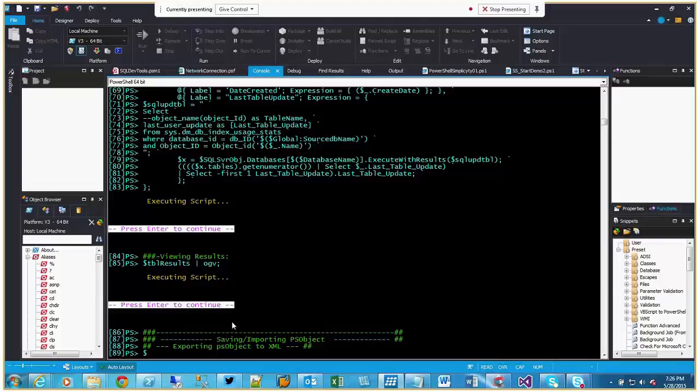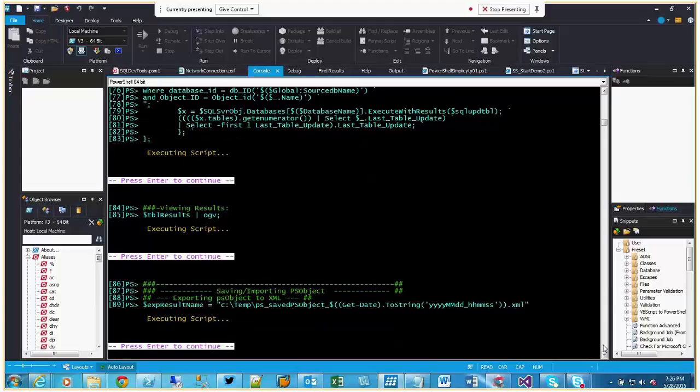Well, there's a technique you could use to save the PowerShell object as an XML. You can output that object as an XML, and this is very powerful, okay? By doing this, you can take it home and keep working with the object until you want to create the query you want, to build the result set that you want.